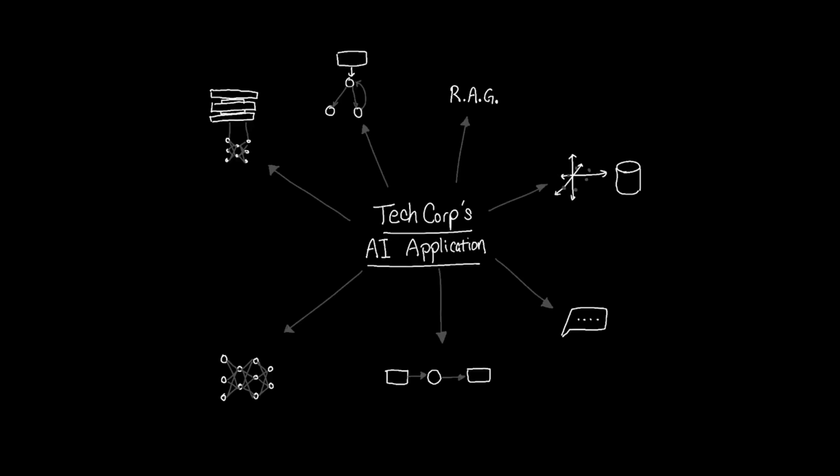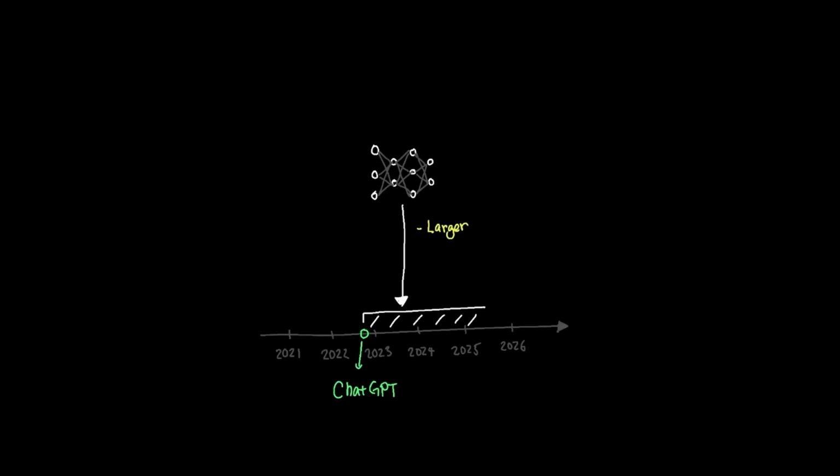When you ask an AI model a question, it's typically answered by a subset of AI called large language models. Large language models have gotten popular right around when ChatGPT was released in late 2022, when we started to see language models get larger in size because of their obvious benefits in performance. So let's dig a bit deeper to understand how large language models are able to process requests that we send.